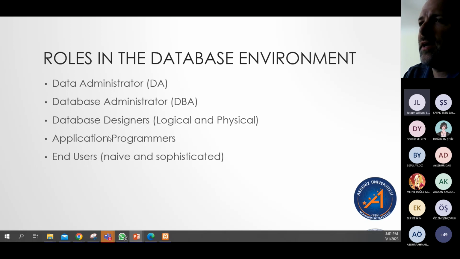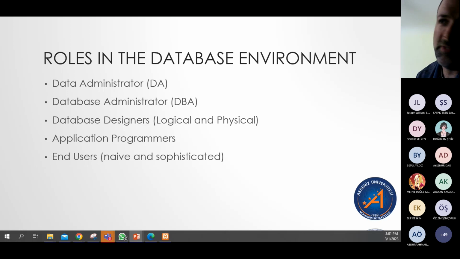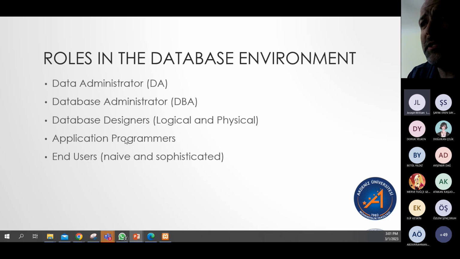You've also got the designers, who design the database itself, both the logical and the physical. We'll talk about those phases. You've got the application programmers. That's most of what you've done so far in your coursework at the university. These are the ones who create the user interface as well as what we might call the mid-tier. There are lots of different levels in a database-based system. The application part is how the user interacts with the database, because we don't want them to have to write SQL queries. And then we have end users, who are involved in the environment as well.